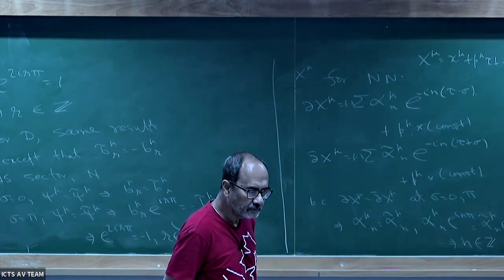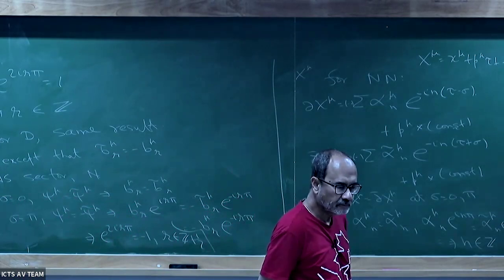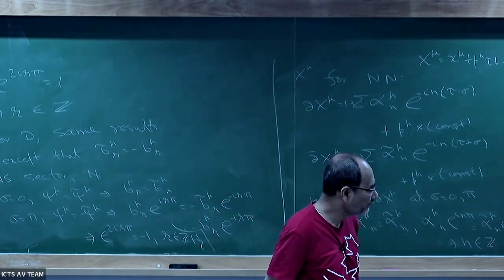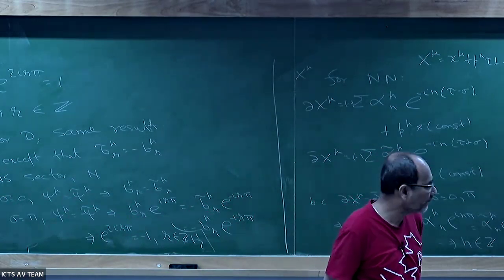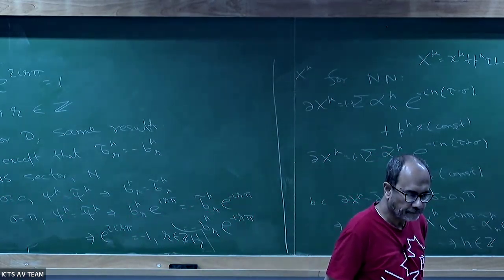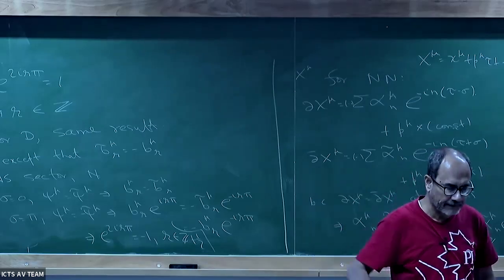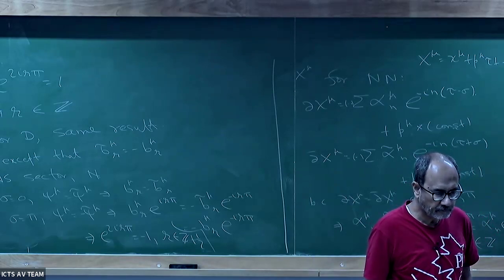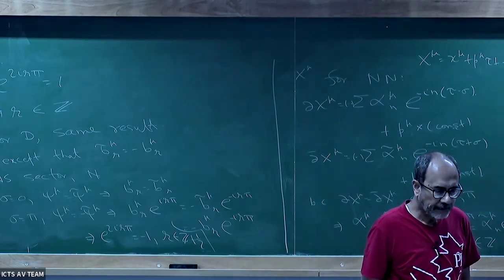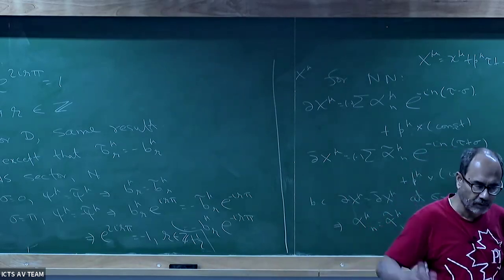Now the spectrum should be representations of this group, not the full Lorentz. Exactly. So the open string spectrum you should classify according to representations of this group, and the closed string spectrum will not. The closed string spectrum will have the full Lorentz symmetry. At the level of the non-interacting theory, the presence of the D-brane doesn't affect the closed string.